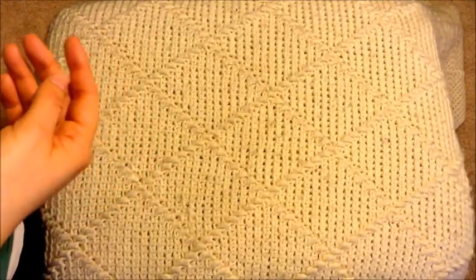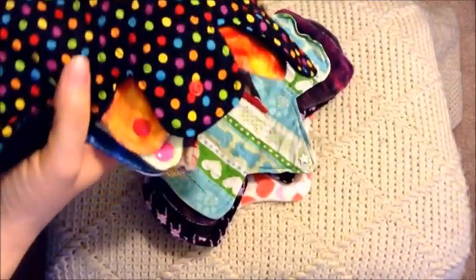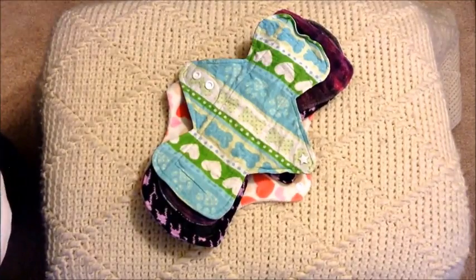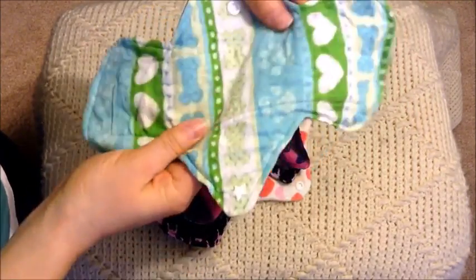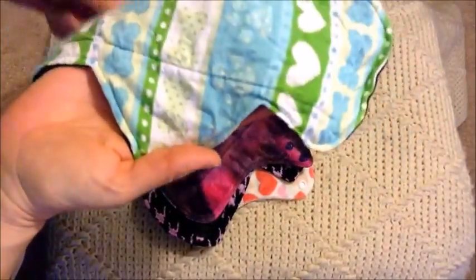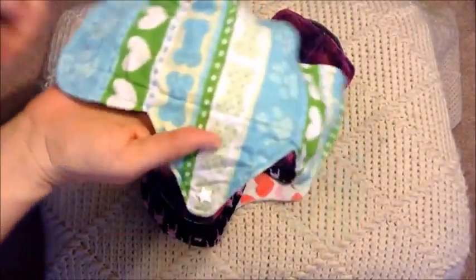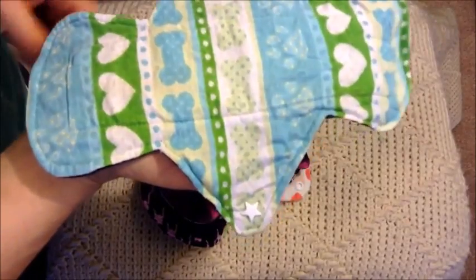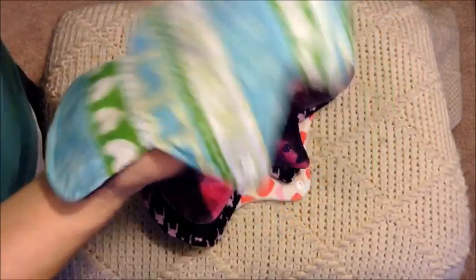So in the morning, after that, I then changed out and I put on my Empire Lush, this flannel top, the little doggy bones, so cute. This is a great pad, even though it's really floppy, it does hold quite a bit, and that official first day was a heavy day for me, and I only wore this for maybe around 2 hours. It was full and I needed to change.